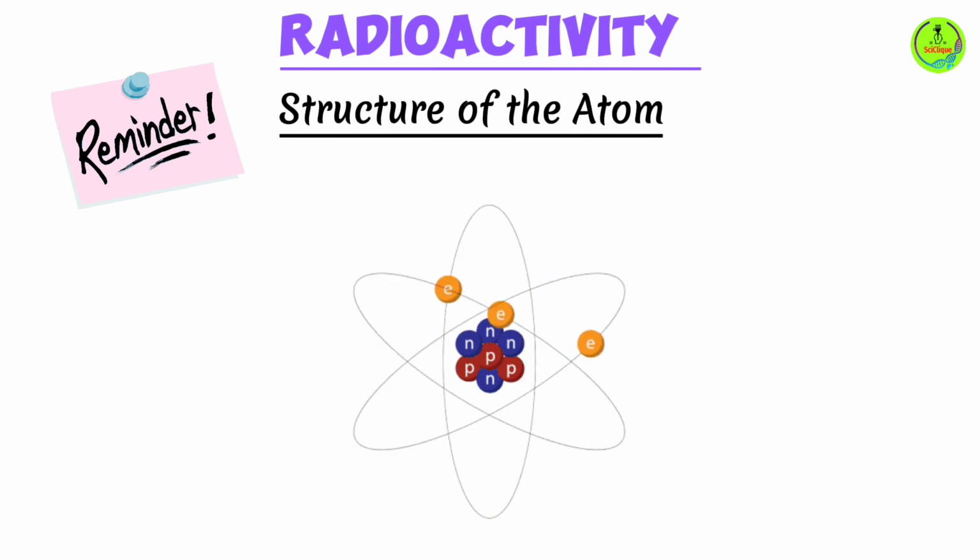An atom is the smallest particle of an element that takes part in chemical reactions. So in atoms, you're going to have electrons that are placed in orbitals, in energy levels, and these are negatively charged particles. Within the nucleus of the atom, you're going to have two particles, neutrons that are neutral, they have no charge whatsoever, and protons that are positively charged. Now, the number of protons is always equal to the number of electrons in any atom. But the number of neutrons can either be equal to that of protons or greater, with the exception of hydrogen.